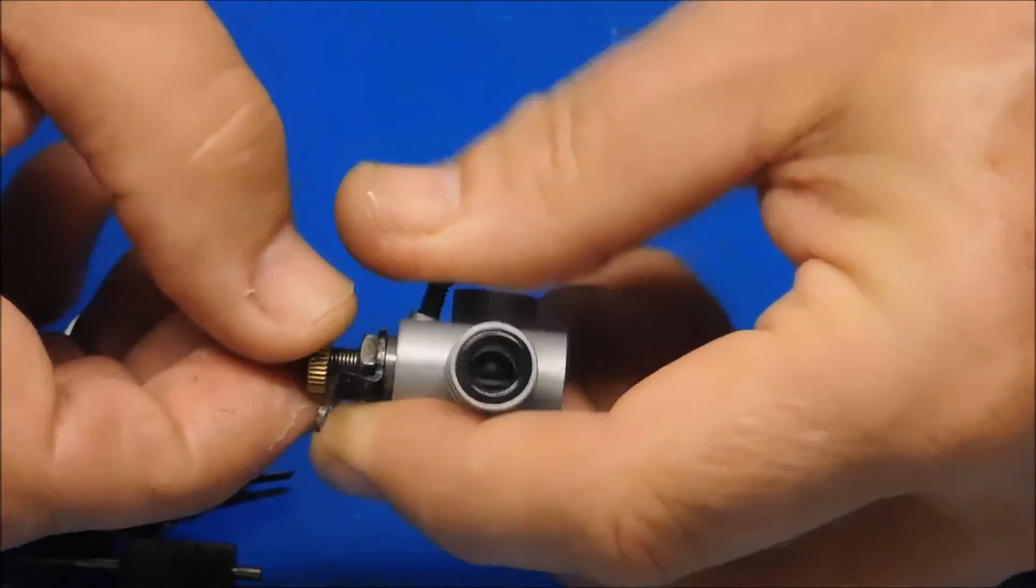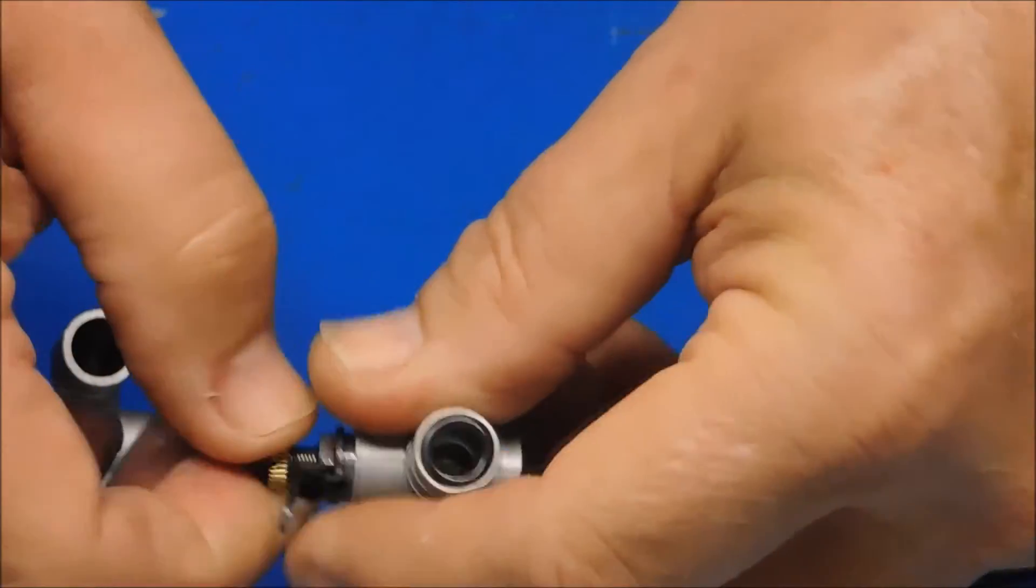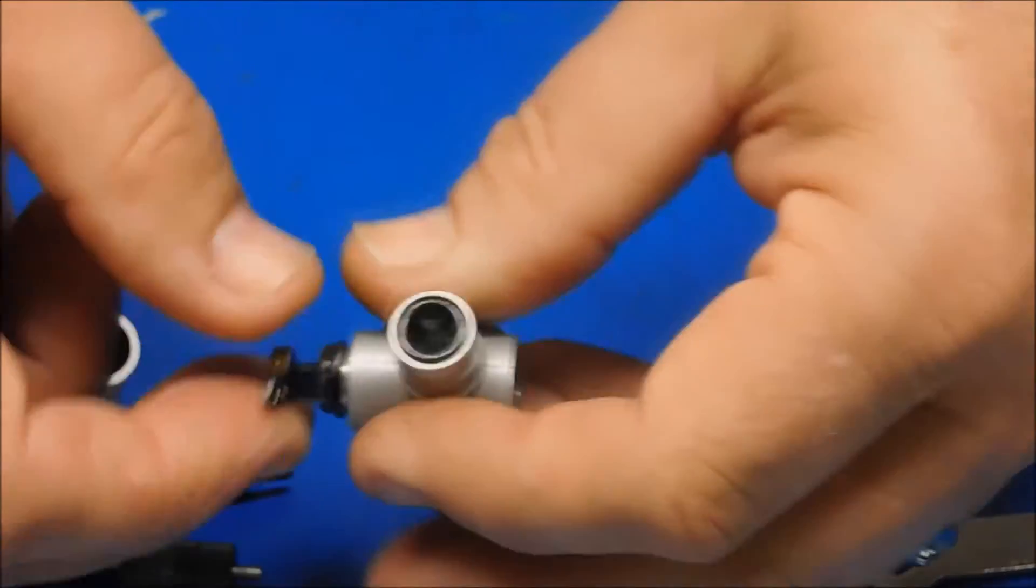So yeah, I could sit there and I did that for one tank that I didn't have on film. And I sat there and I tuned it and I tuned it this way. I had this needle fully closed and tuned it and I could get it to kind of run, but it limited my throw.